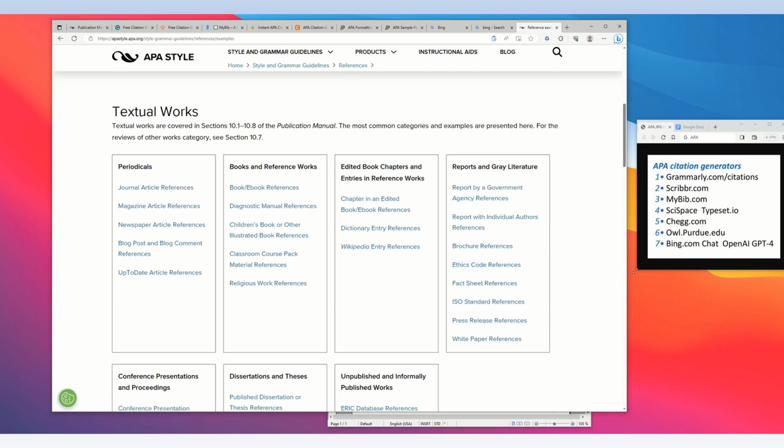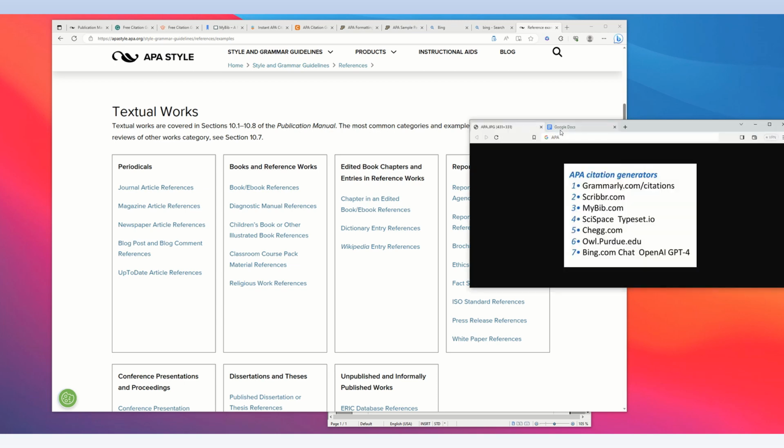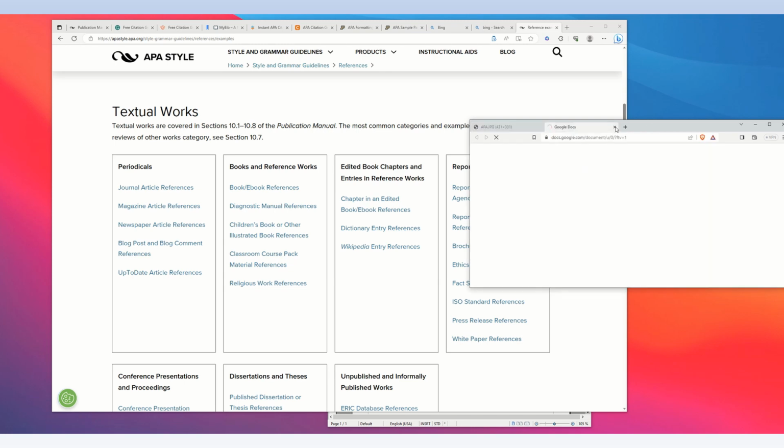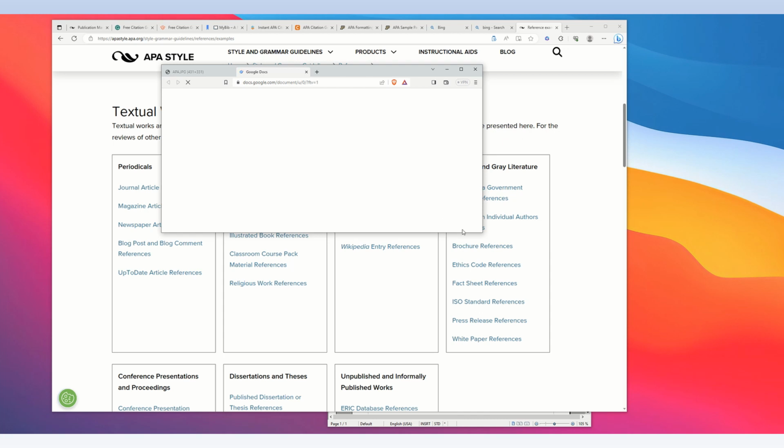The other resource that I want to show you is that Google Docs has templates with the APA style. So go to docs.google.com.